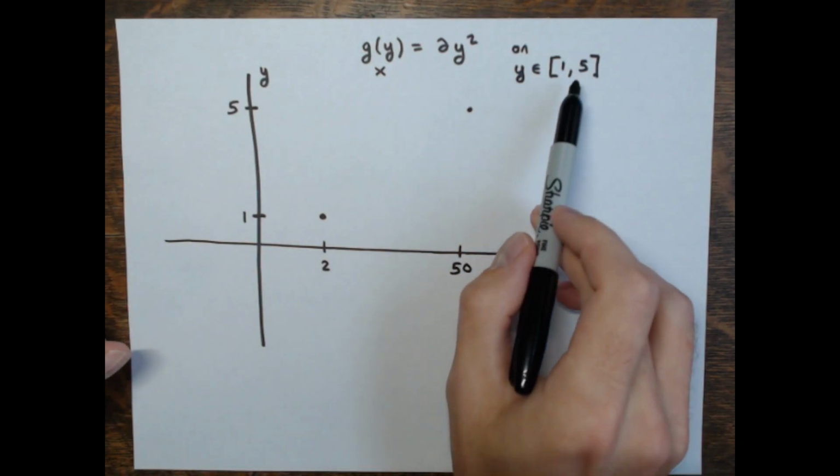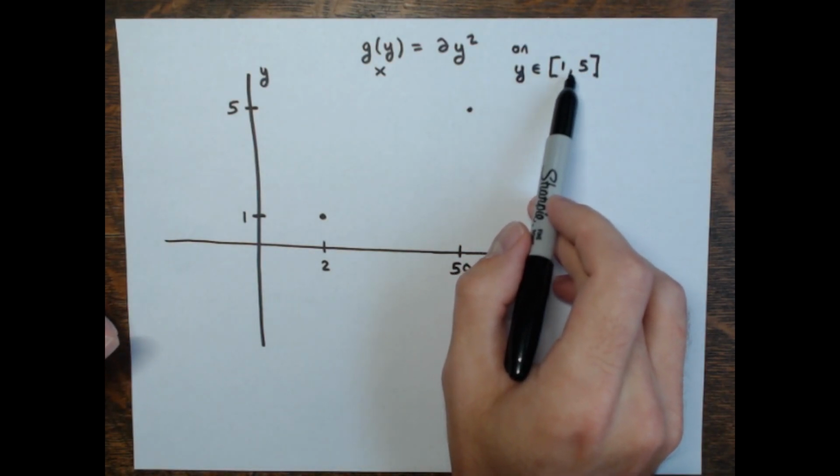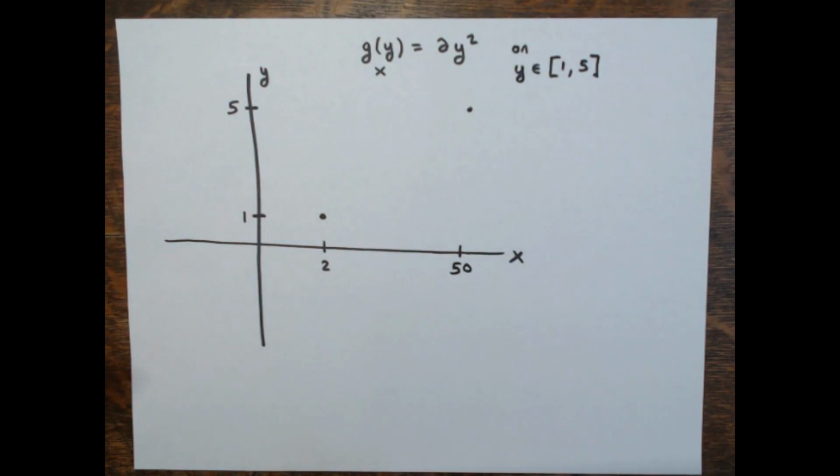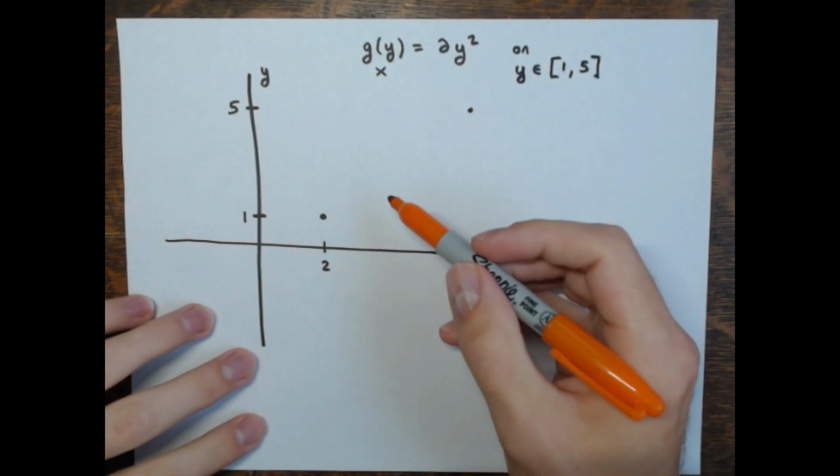Now, the only reason I think it's on the y-axis, these values, is because if these were x values, y would be some weird square root numbers. I'm not saying that that's wrong. You can always involve square roots. It's just I feel like they're not trying to whip you up too much right away.